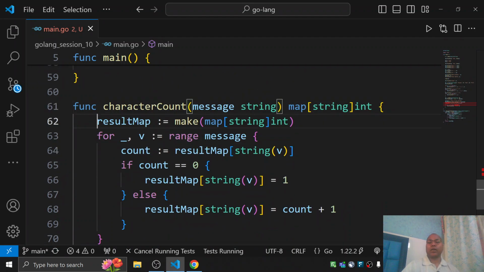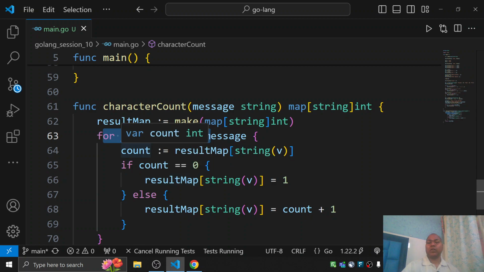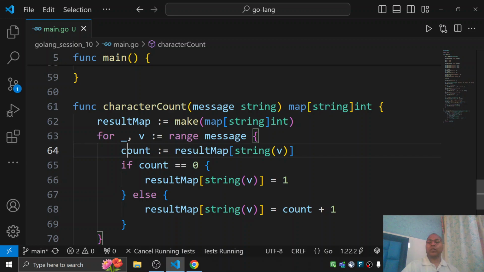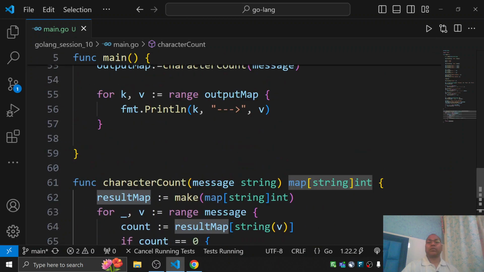You can create the map, iterate over the input string, and get the value from the map. If the value is 0, then just assign 1. If not 0, that means it already exists, so take the value, add 1 to it, assign it, and after that return.